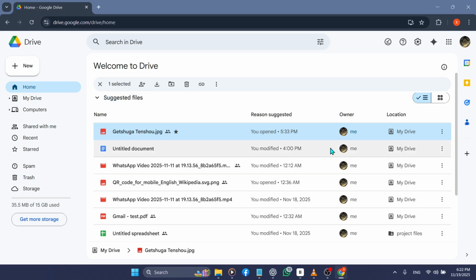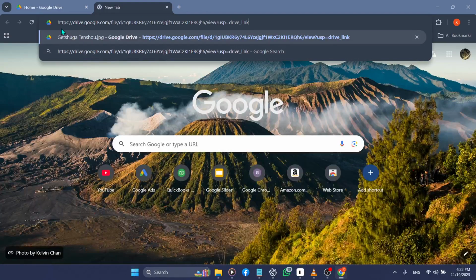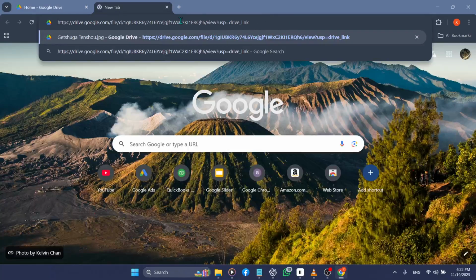After the link is copied, paste it into a text editor or your browser's address bar so you can make a small change. The default link usually ends with the word view, followed by extra text. This preview link will not give you a direct JPG file, so you'll replace this part with a specific format command. All you need to do is swap the ending of the URL with a new section that forces Google Drive to export the image as a JPG. The structure uses your file ID combined with a simple export command, and once you complete this change, the link will behave just like a normal JPG file.